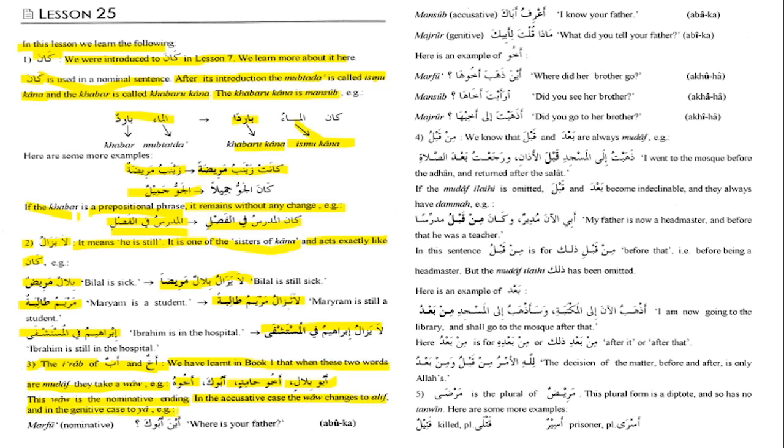So these nouns, there are 5 special nouns like that, that when they become mudaf, the sign of their i'rab, the sign of their nasb, jar, and raf, changes from the primary, from the asli to far'i. There are 5 of them. 2 of them we're learning now. When they are mudaf, their sign of raf will become waw, their sign of nasb will become alif, and their sign of jar will become ya.